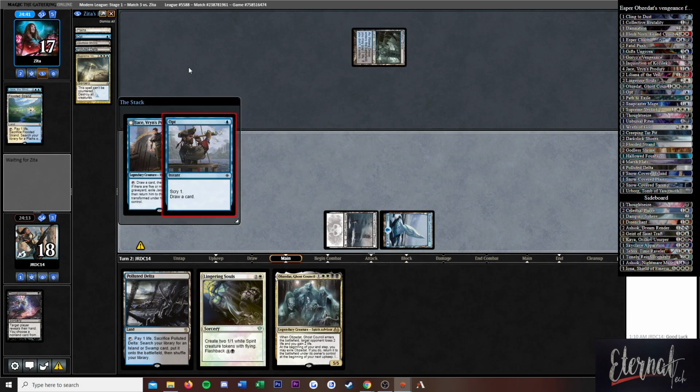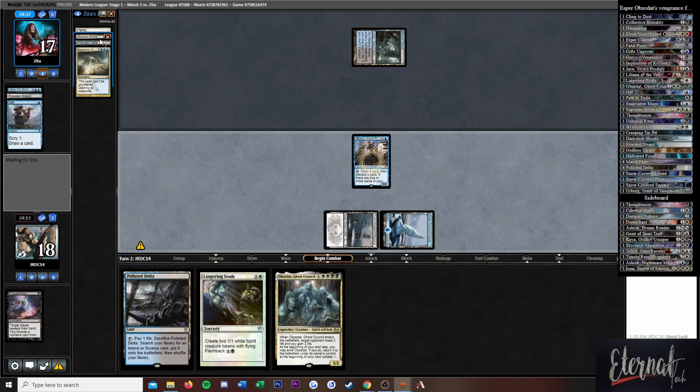Alright, so they are Esper. Oh, we saw Godless Shrine. We should have known that. I honestly didn't see that was a Godless Shrine, to be honest. I thought it was a path, or not path, a Hollowed Fountain.